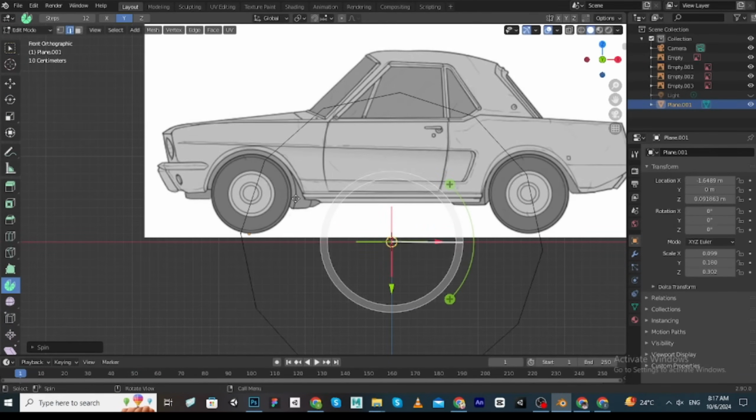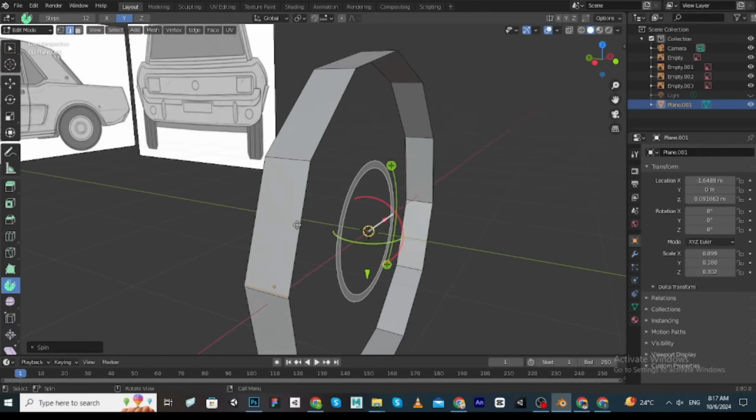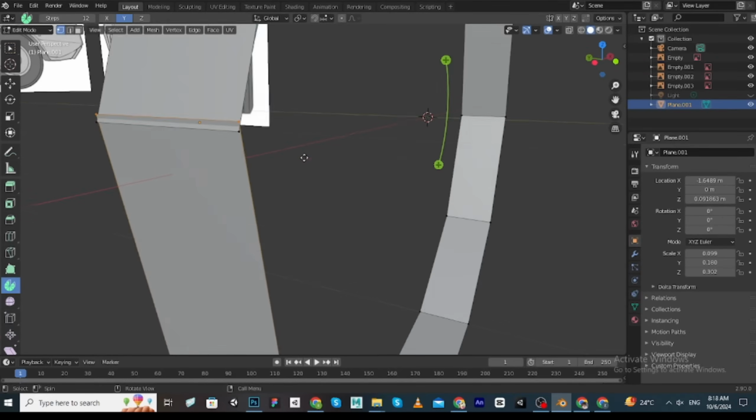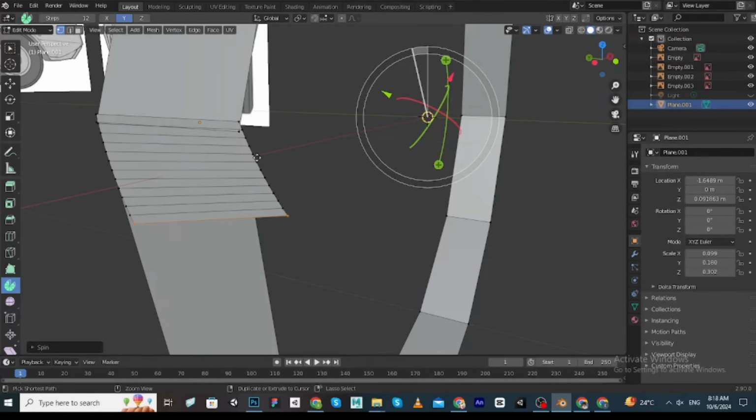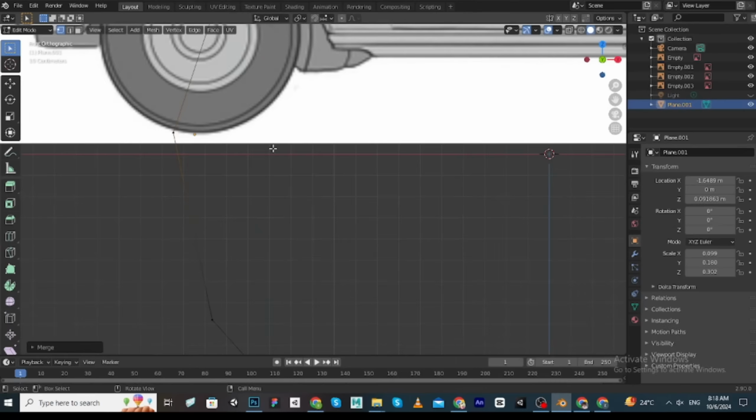So it's A to select all, and S, Y to increase its width. So now we would resize it smaller by pressing S, and then we just place it over the tire.